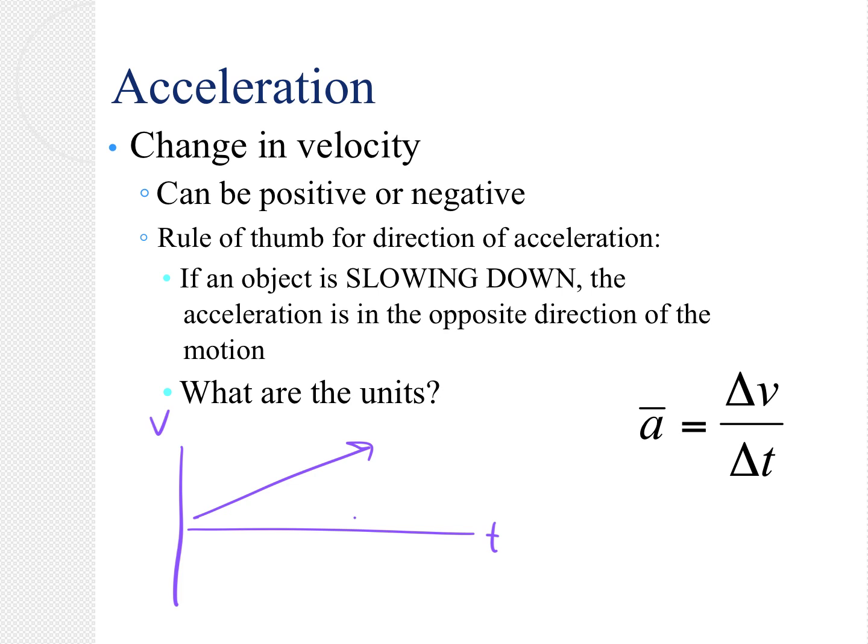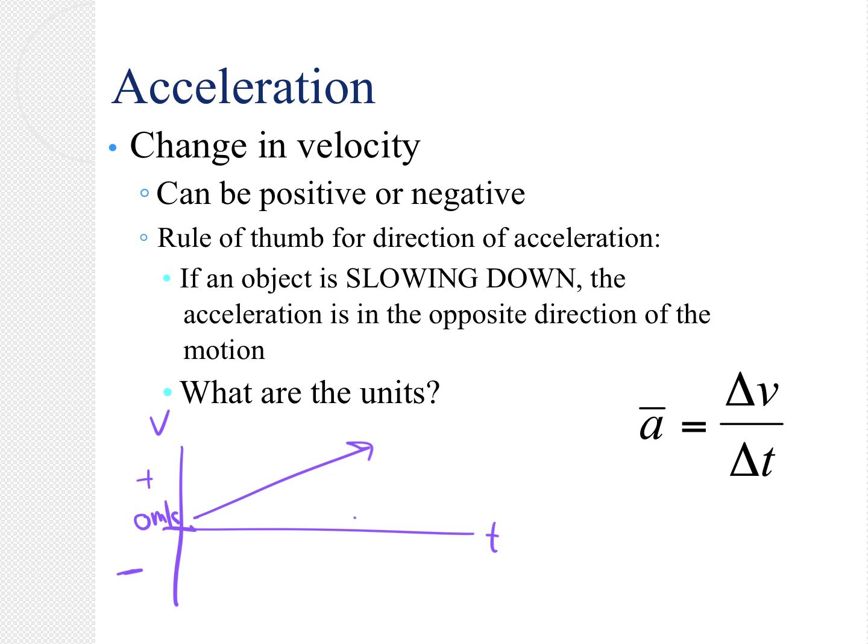Okay, they have constant acceleration, but say it in a different way. Are they speeding up or slowing down? Speeding up, and what direction are they moving? Positive. I know they're moving in the positive direction because they are above the x-axis, right? The x-axis on a graph like this would be 0 meters per second, which would mean they're resting.